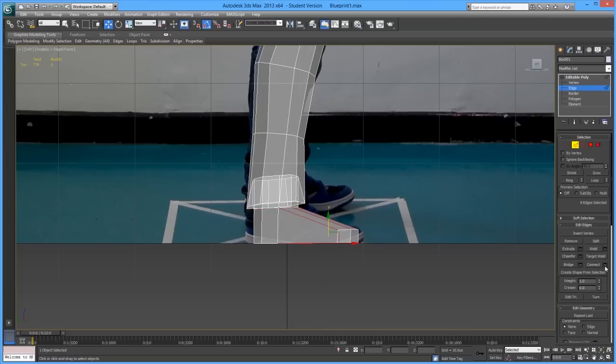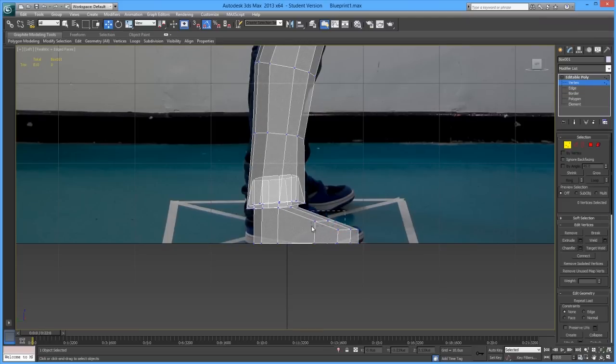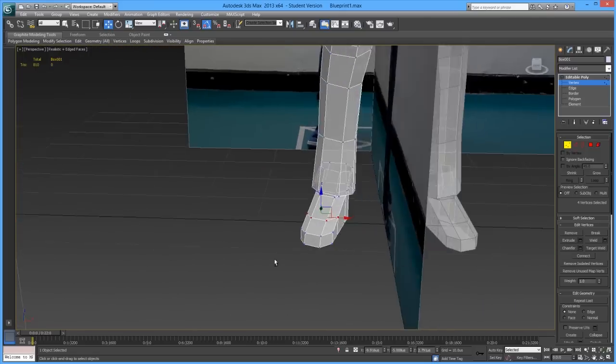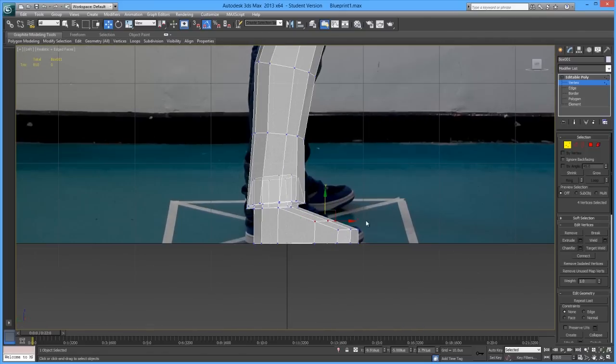Create another cut here. Connect all the way through it. Okay, I might actually slide it down here. There we go, that's a bit better. And cut it again. So pull that down.